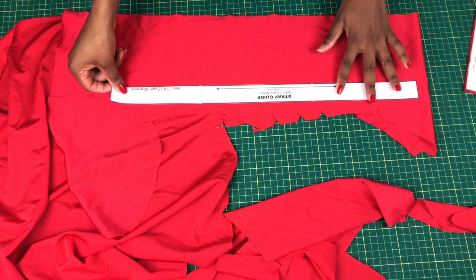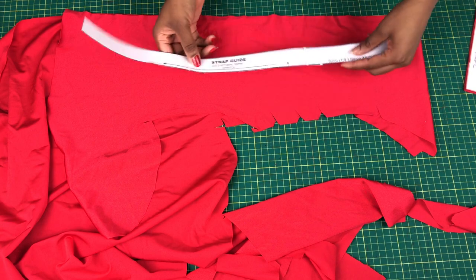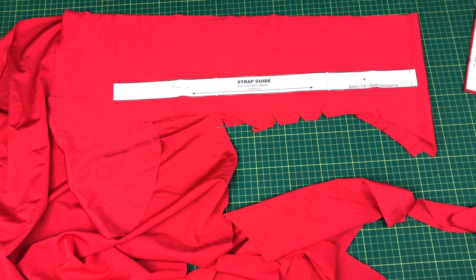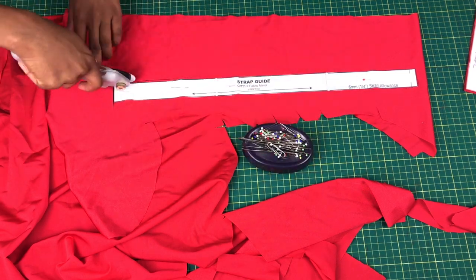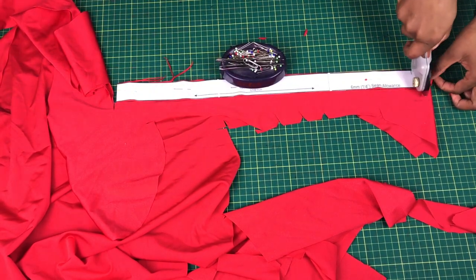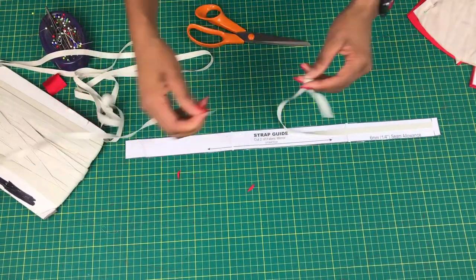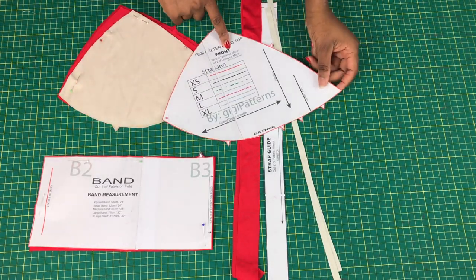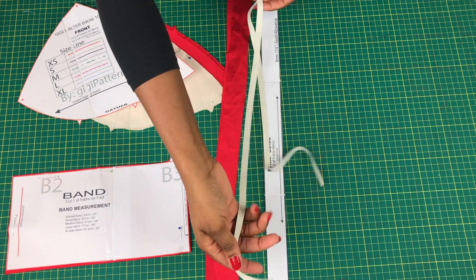To make my life easier, I always cut two layers of fabric for the stripes, but you can always cut one by one. Just remember you need two stripes. You need to cut two elastic at the same measurement as the stripes. After you finish cutting your elastic, you should have two front pieces for the fabric and lining, one band, two stripes, and two elastic.